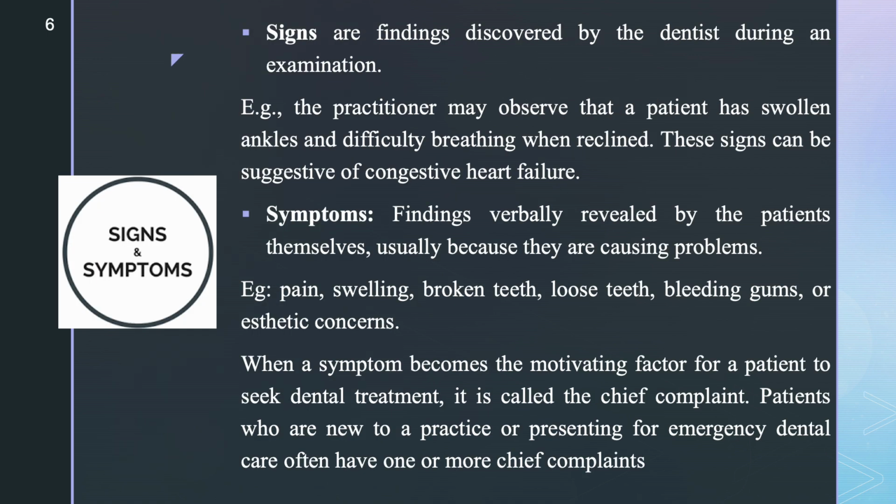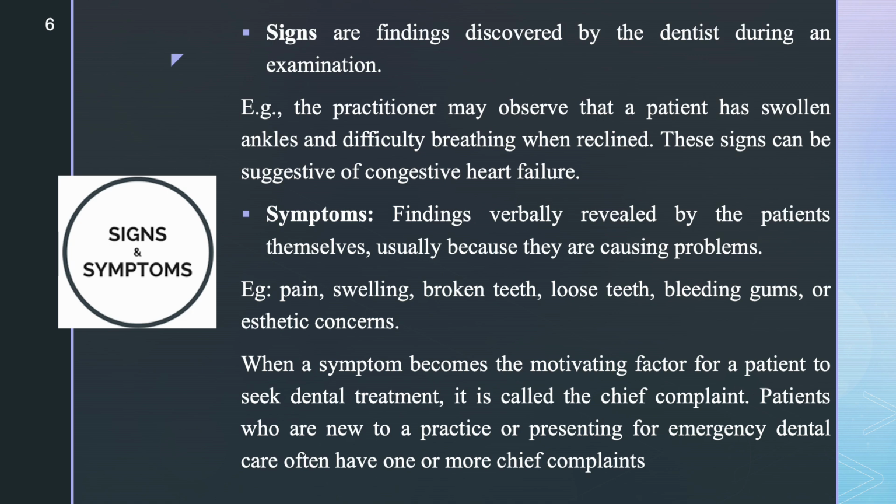Next terminology that you ought to know is signs and symptoms. They look or feel similar, but there is a very big difference. Signs are commonly discovered by the dentist during the examination and are called objective findings. However, symptoms are verbally revealed by the patients themselves, usually because they are causing problems, and these are more of a subjective finding.